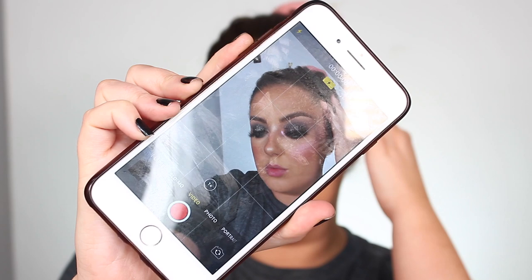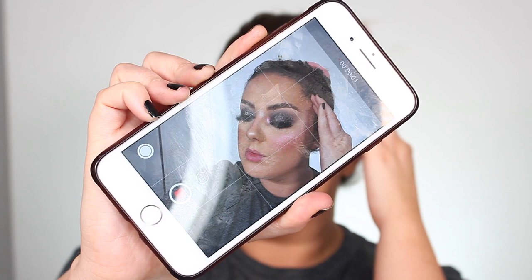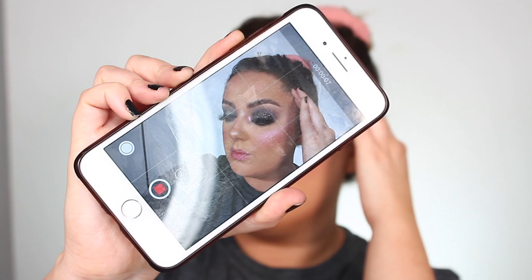So I just go on to my regular camera, over to video, and I have my flash on. Always make sure to use the rear camera because it's so much better than the front camera. I'm not sure what it's like with the newer iPhones, but definitely for this one it's much better. As you can see in the footage here, I'm just holding the phone up using the rear camera, taking some video footage, getting the positions I like, making sure to get certain things in the light, posing the way I like to, and just having a little play around.